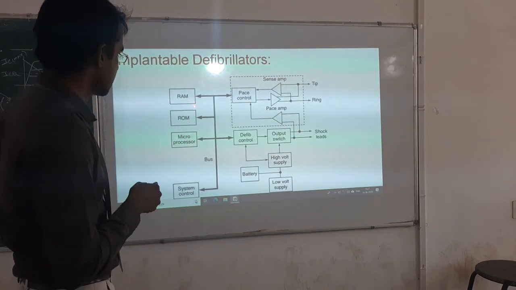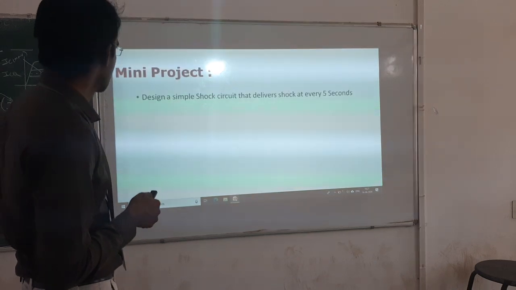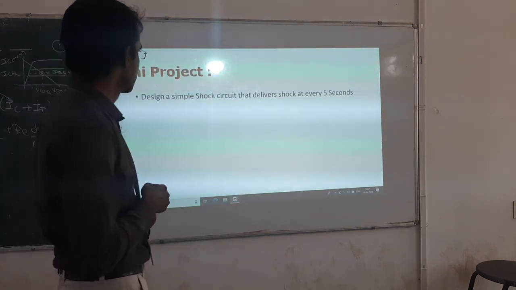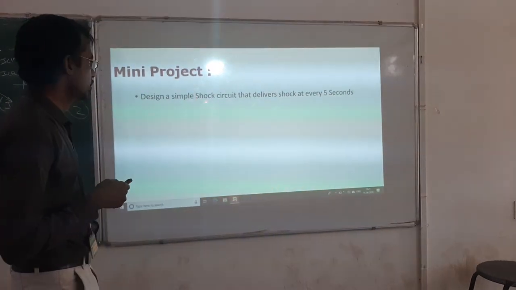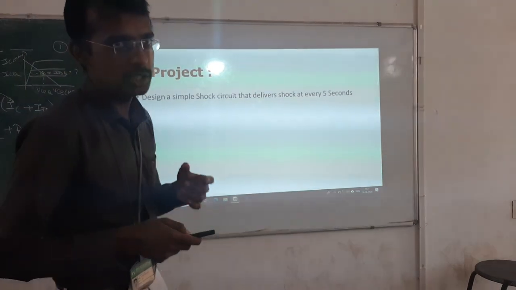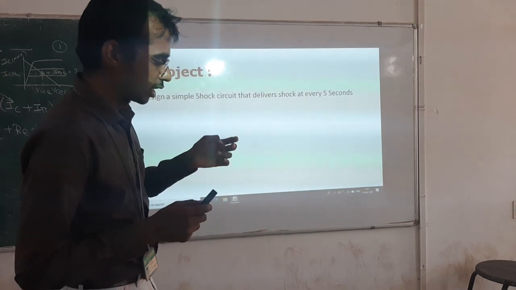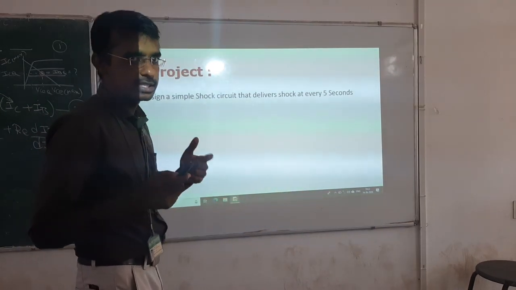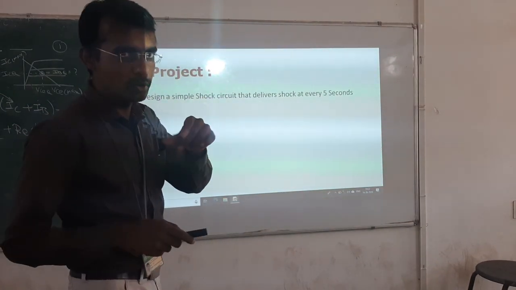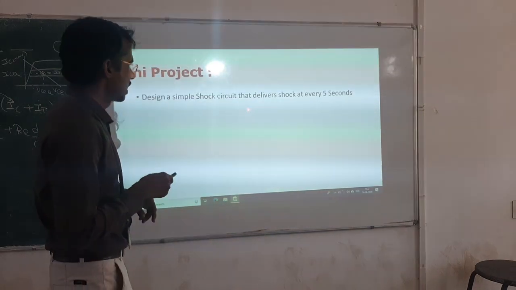You can see the same thing, right? Now we have an activity that you need to discuss. In yesterday's class, I asked you to design a simple shock circuit. I gave a clue that even in your mosquito bat there is a similar shock circuit. Now you need to upgrade that. That is today's agenda.